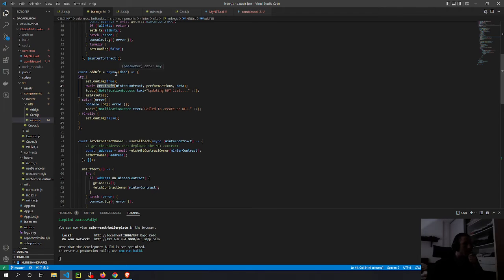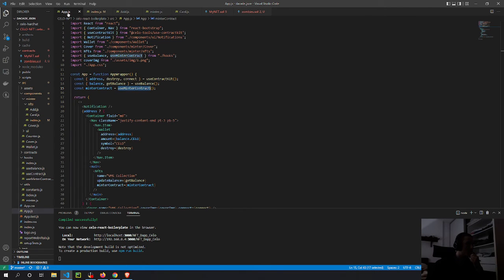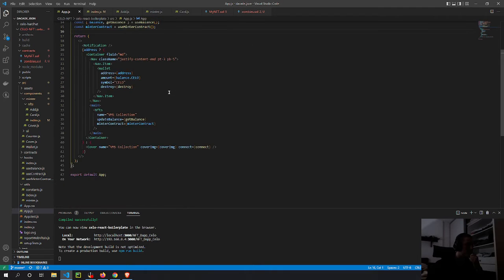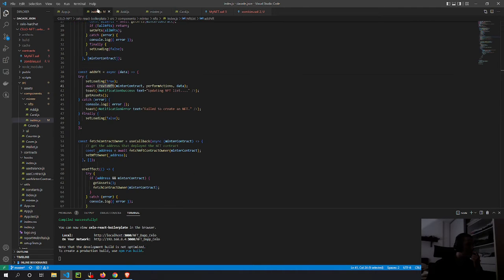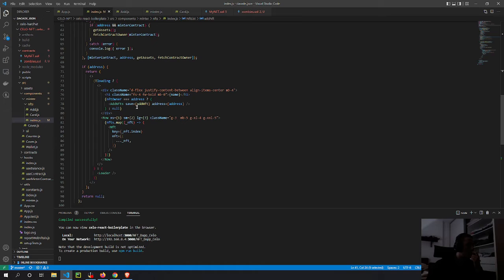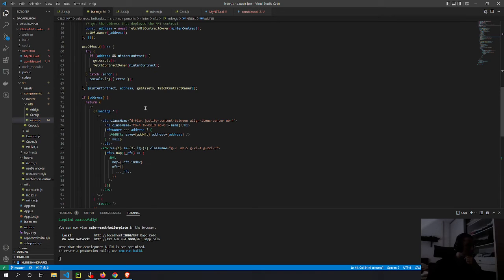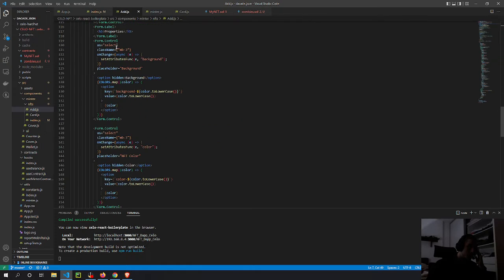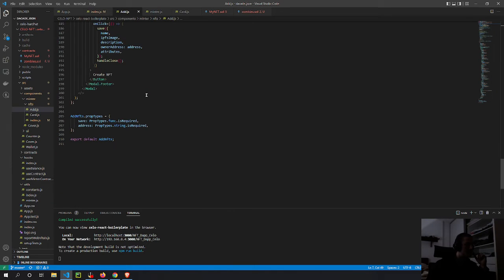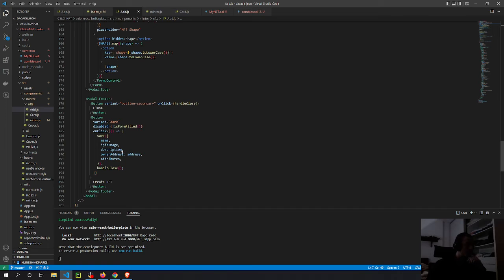Data comes from the add NFTs, which is here, I think. Yeah. Which is gonna be that object, I think, from this file. The save stuff. Yeah, this one.